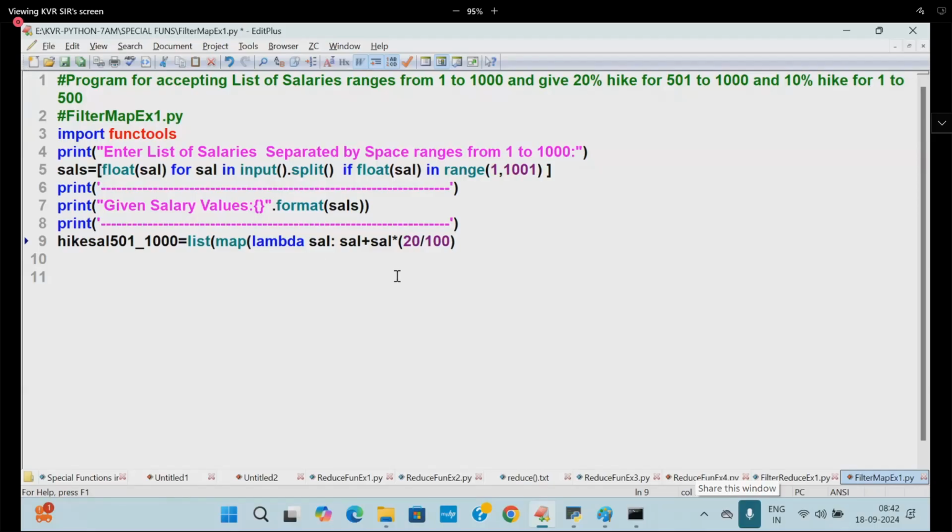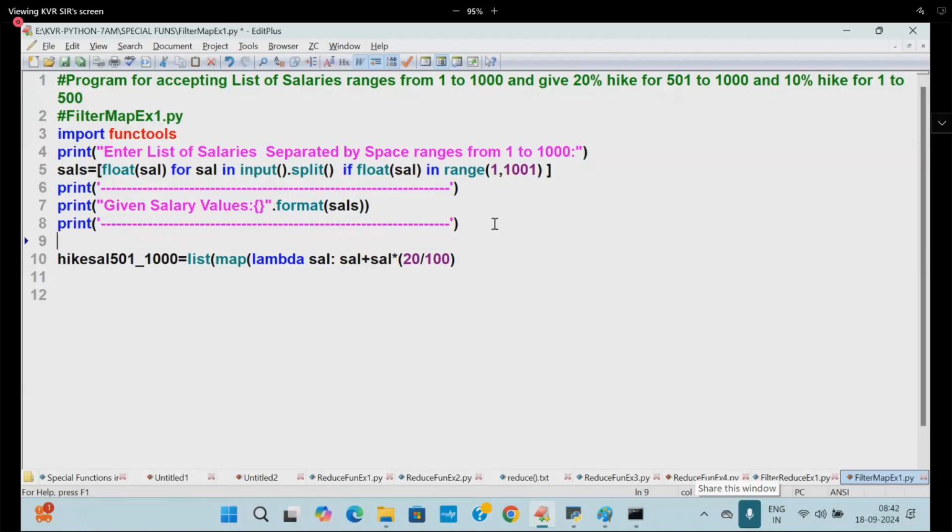First of all, I need to filter. What do I need to filter? Of course, salaries from 500 to 1000, the student salary. I want to get it. How do I get this now? This I want to close it. Here I will take this and write it. What should I do over there?